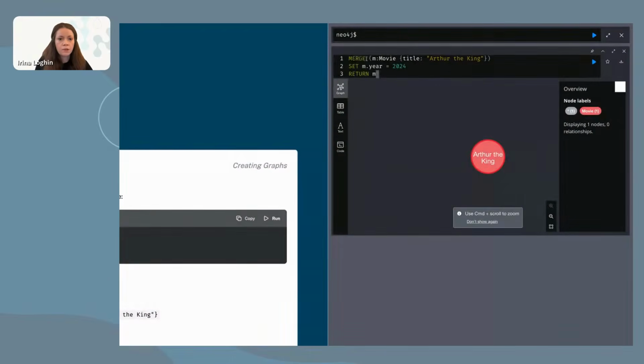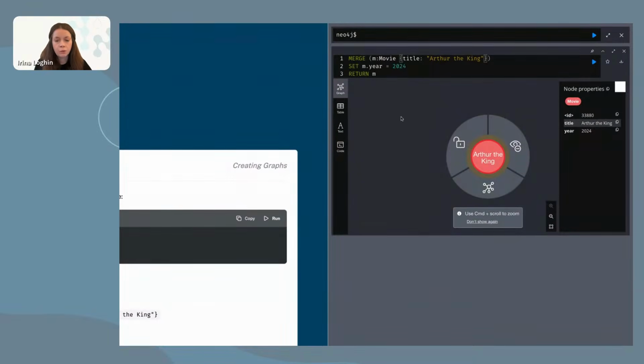We are setting up a node with the label Movie that we have previously defined, and this movie has the title Arthur the King. This is the value that we will store. We will also set another property called year, the year the movie was released, 2024. And we will return the variable m.